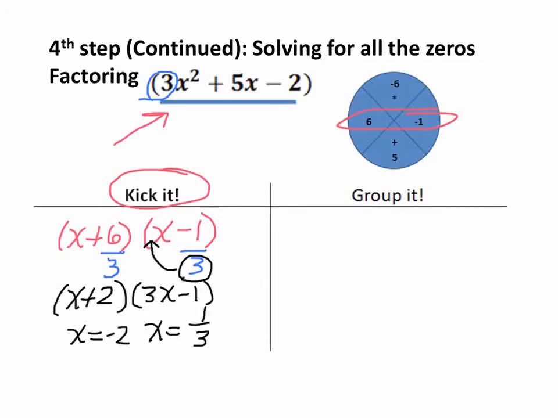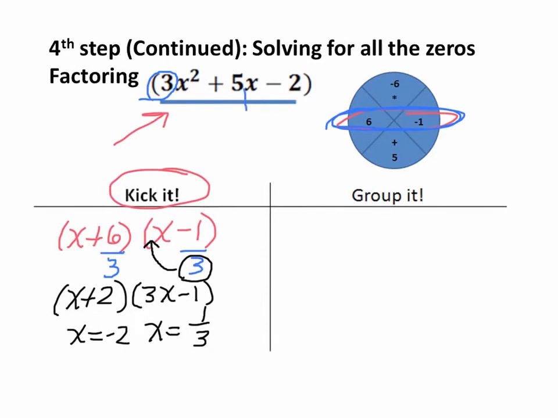The other method is a method, of course, I learned in school, and I believe Miss Ferguson taught it last year. It's actually a very good method to learn because you use it in later stages of math. So that's one of the reasons we teach it to you at an early stage. All right, in this example, I'm going to use this 6 and negative 1 again. And so we're going to use those pieces again.